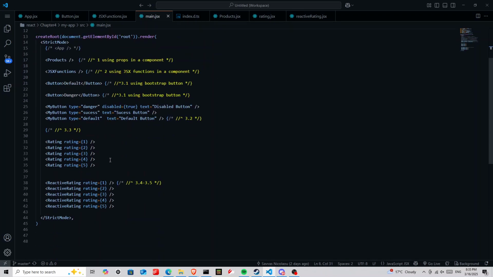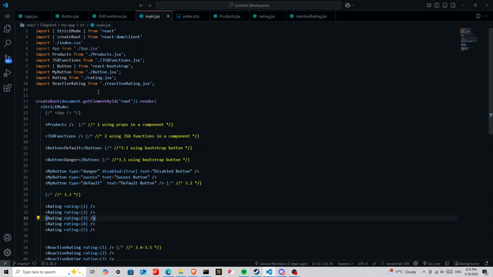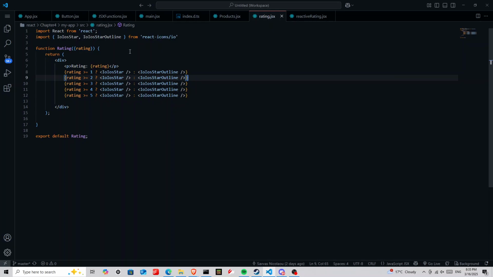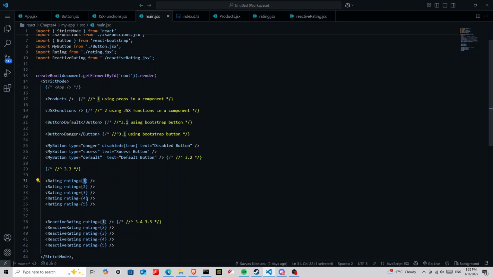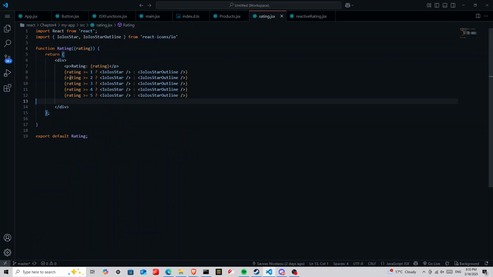Moving on to the next section, we have our first rating system. So this rating system works very similarly to the button, where you have these rating components, and then they simply correspond to whatever rating value you give it. So you can see we have this rating value that you will receive here. So it will be from 1 to 5. And then depending on what this rating is, it will determine which one to respond with. So is it going to be 5-star, 4-star, 3-star, 2-star?